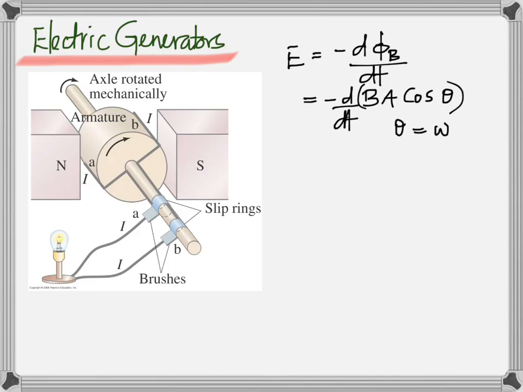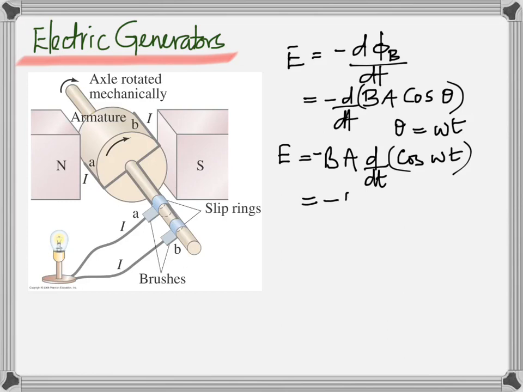And I just want to ask you, what's theta? In relation to angular velocity omega, if you remember that. Omega is defined as theta by t. So theta would be omega multiplied by t. Angle through which it turns, that's from semester 1. Theta is omega t, so put that back there and differentiate. When you differentiate, you take out the constants. B and A are constants. Correct? The only thing that changes is the angle.